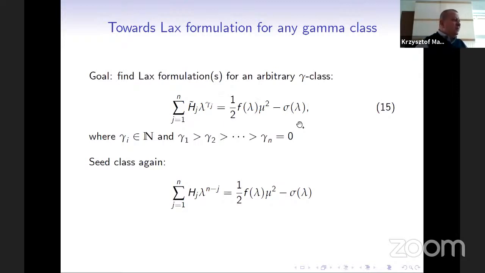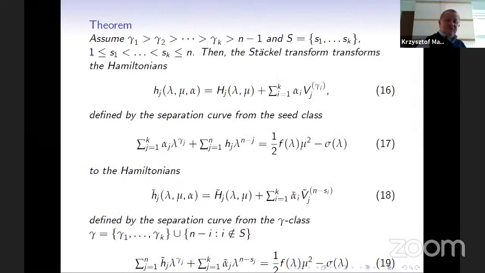Well, we construct a Stäckel transform from the Benenti system to this gamma system, and then we use our theorem that I just presented about how to map Lax formulation from one UV system to another UV system. This is the general idea. And in order to do this, we have to embed them. We have to add parameters, for a moment at least. And this is how it is done.